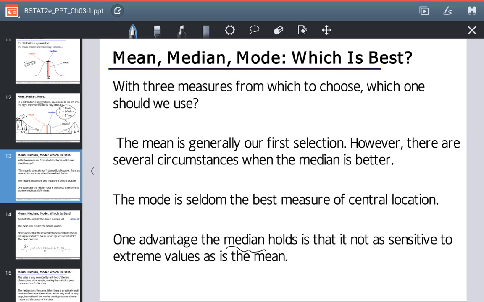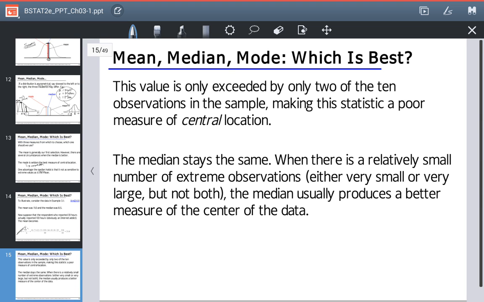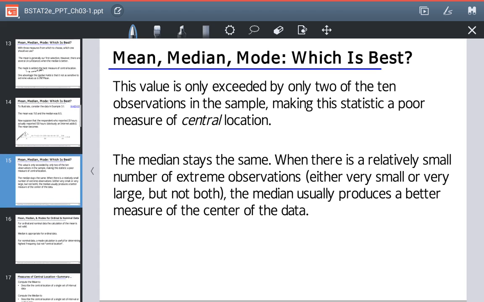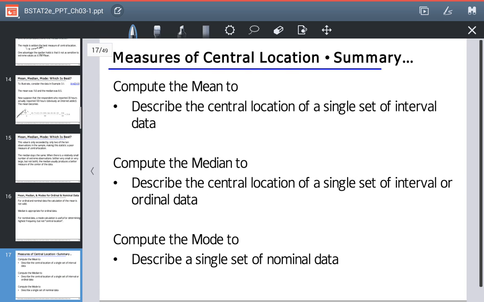And mode is the one that happens the most, and mode is the one that's suitable for nominal data. So that might be one important thing. Again, we did look at an example of how to compute mean, median, and mode, so I'll leave this example. So we talked about the benefits of mean, median, mode. Let's talk about what kind of data these measures apply to.